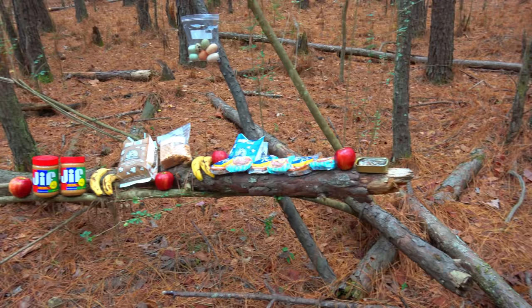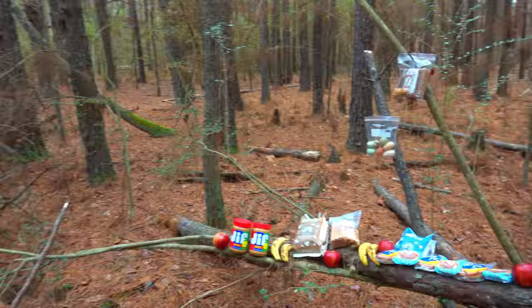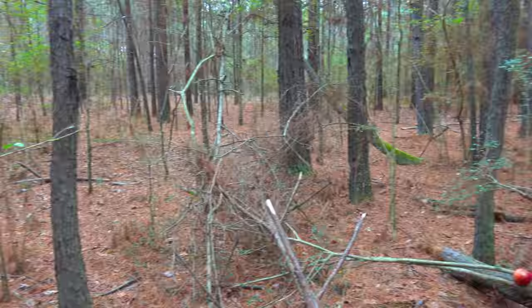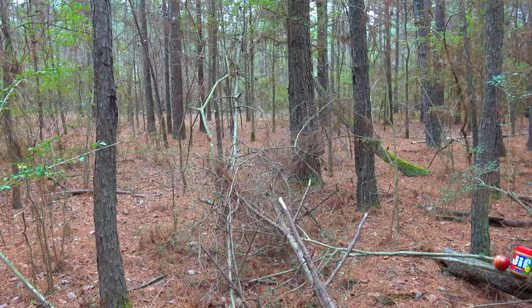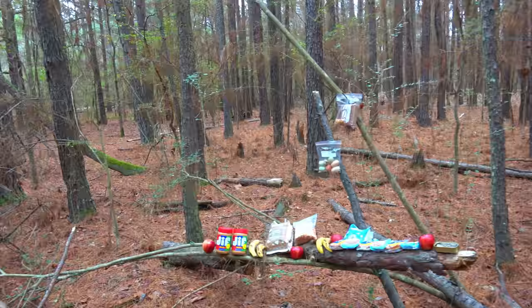So we're going to leave these guys to it and get back up to the house and get to work on our Christmas stuff. You guys be sure to check back in next week. We'll have the stuff all raring to go for these guys out here, hopefully, as long as the rain and the weather cooperate. We'll have a few Christmas treats. Yep, got some really special Christmas treats to bring out here for them.